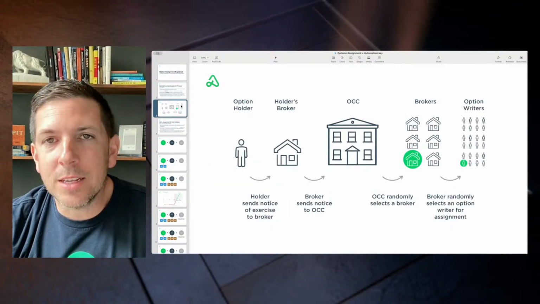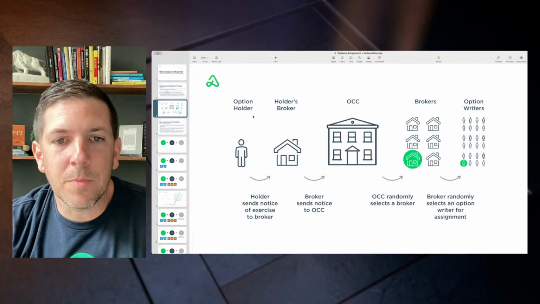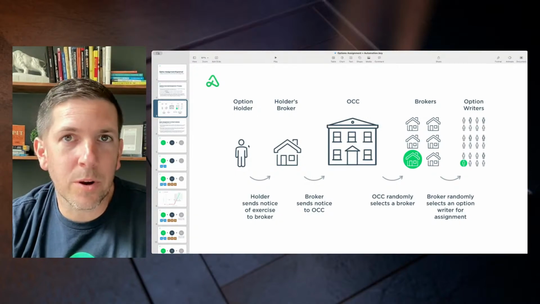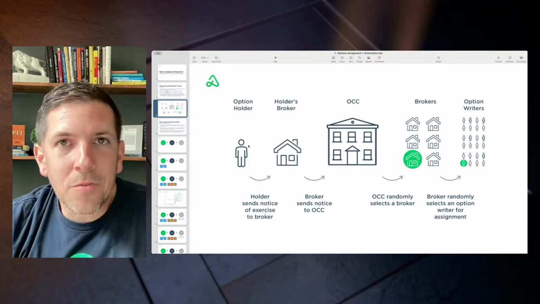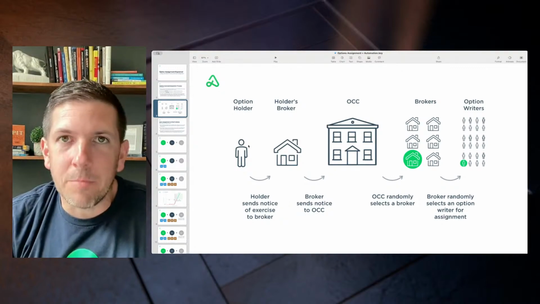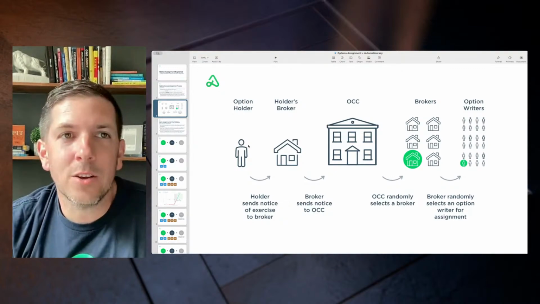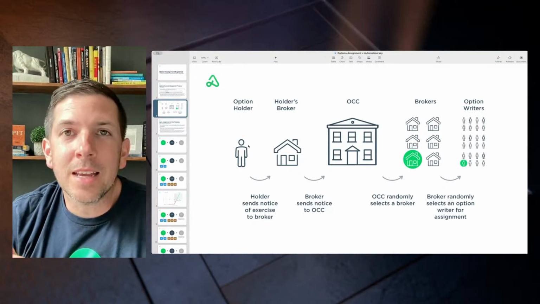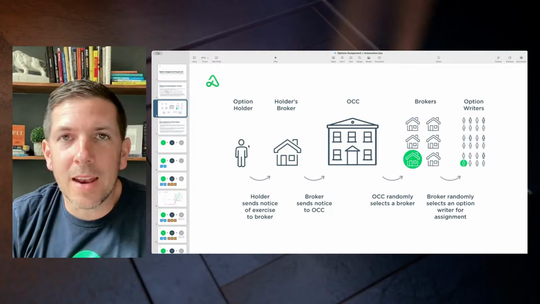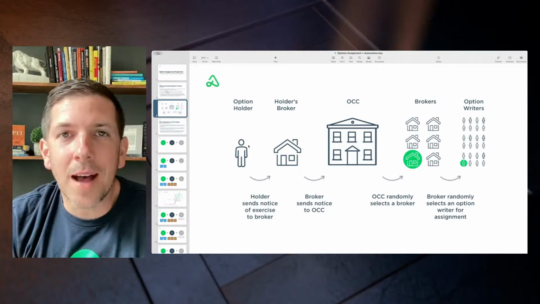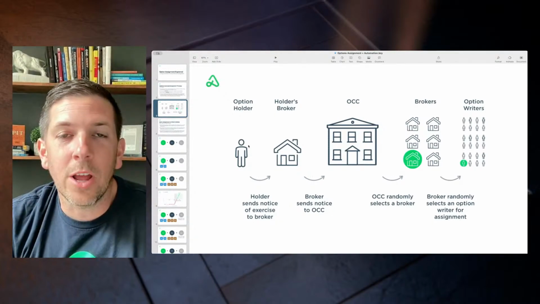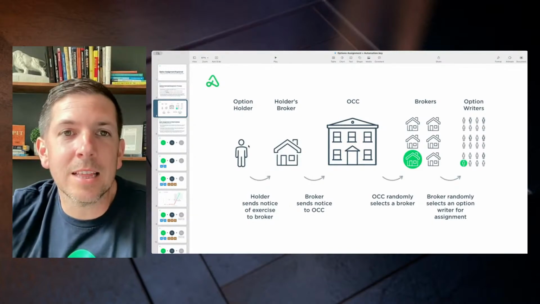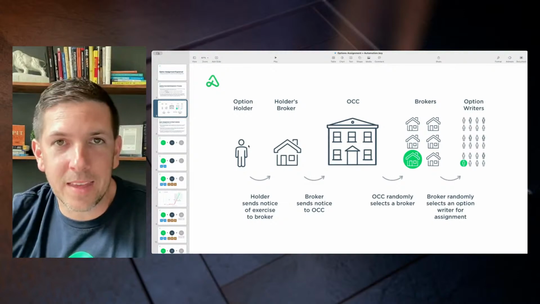What happens logistically is the option holder, the option buyer, chooses to exercise their contract, which is an important point in this whole process because they have to physically make a choice. I'll say this over and over again: the option buyer has to choose to exercise their contract. That means they wouldn't do that unless it was financially viable for them. Another way of saying it, they wouldn't choose to do something that would immediately lose them money, right?